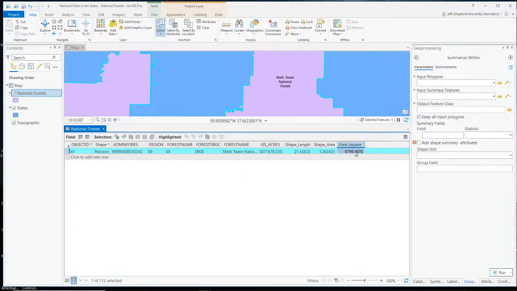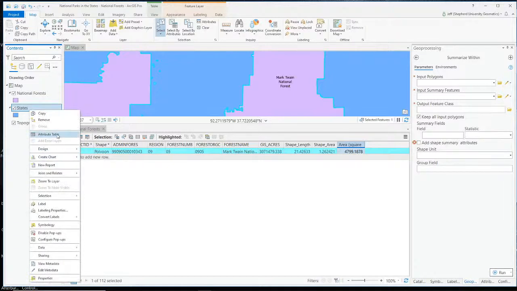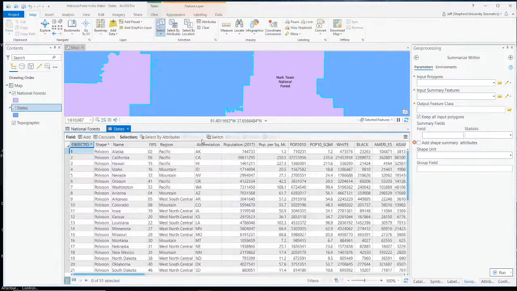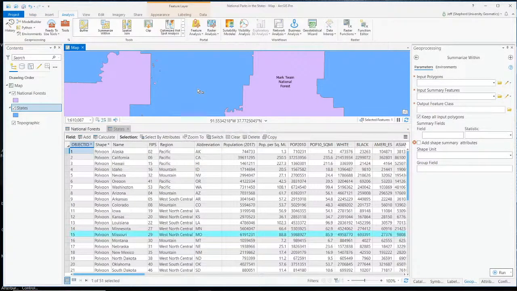Here's the area in square miles of that polygon, and it wouldn't be surprising if that value is a little bit different than the value you would get in, let's see if we can find Missouri.